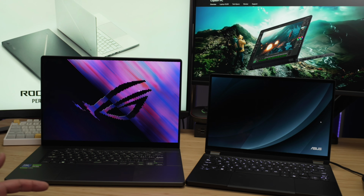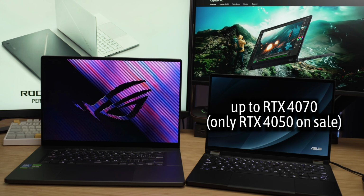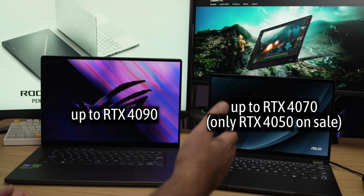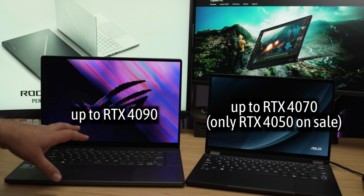And of course, we have to talk about price here and availability. So the PX13, being the newest kid on the block here, is still pricey. You're going to pay quite a pretty premium here for only a 4050 enabled laptop. So if that's something that bothers you and you really love bang for buck, you're going to be looking at the Zephyrus G16 series here.